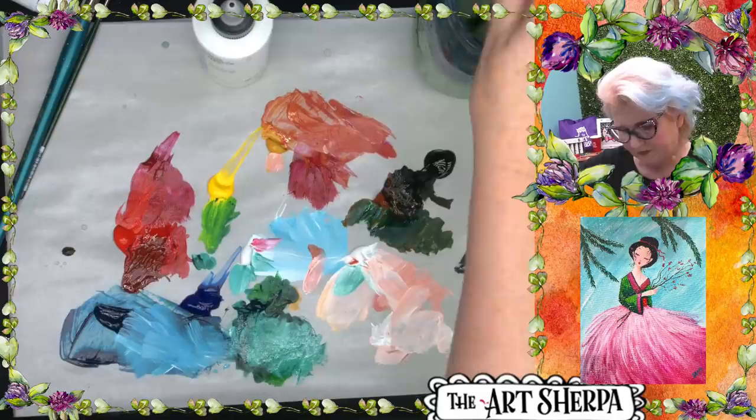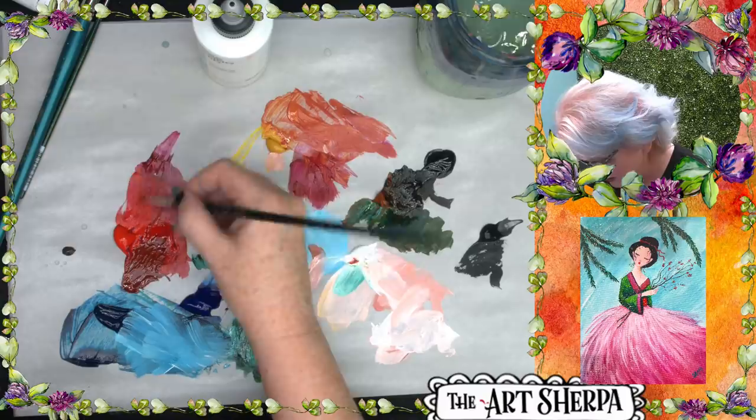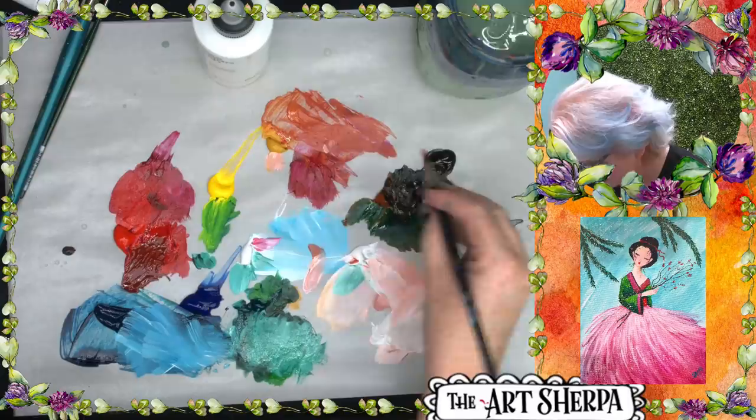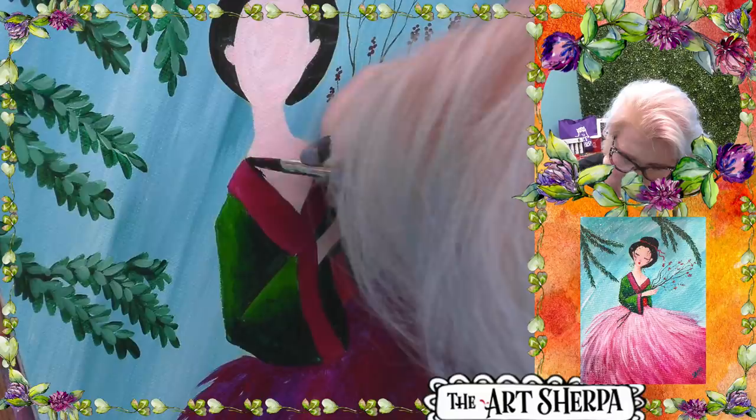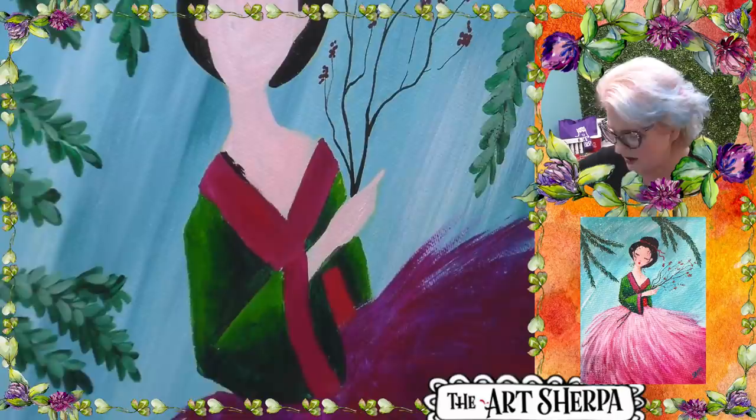The next thing that I can do is I can take my mix of my magenta and my cad red, and I'm going to get just some black into it. It's not pure black, but it's pretty darn dark. I'm going to come along here. And that got a little bit thick. See how thick that got? I don't want that. So I'm going to really rinse this out and clean this up.